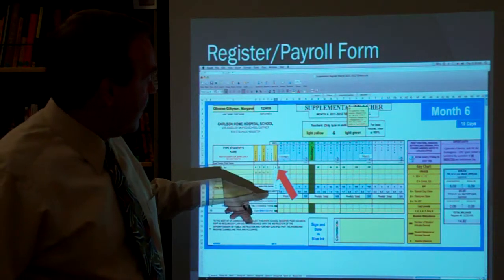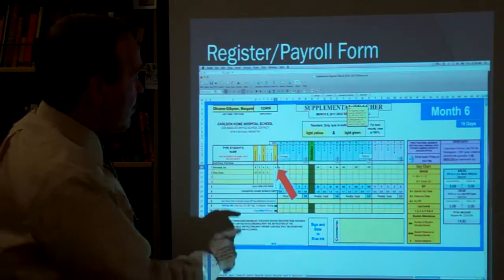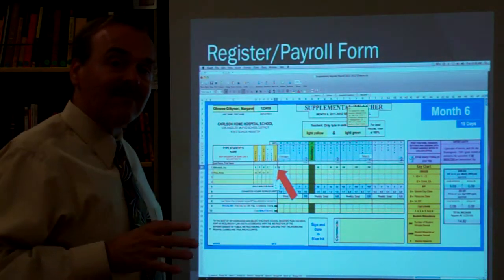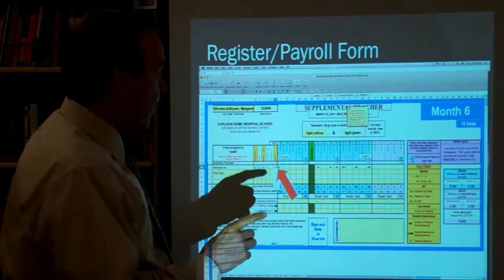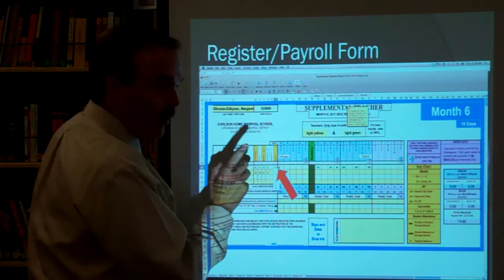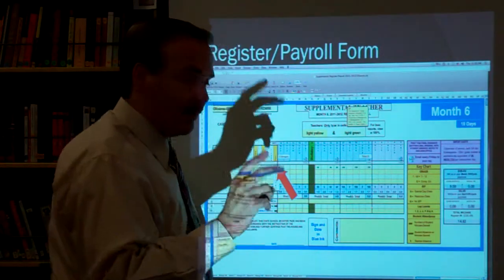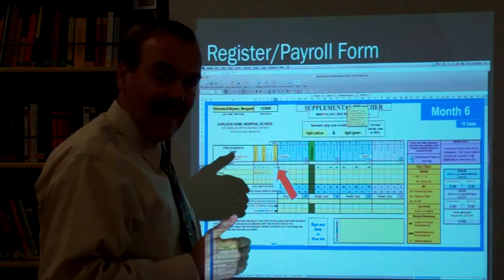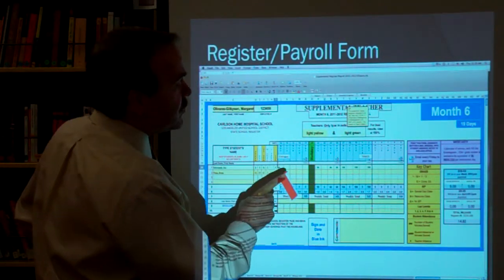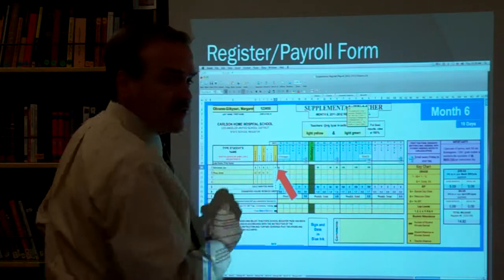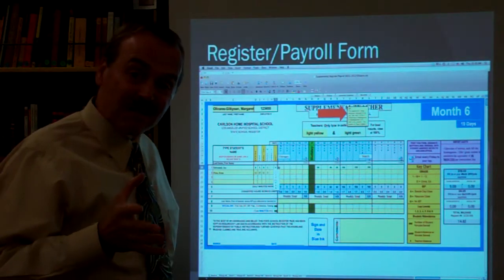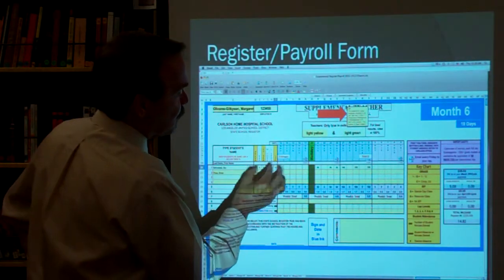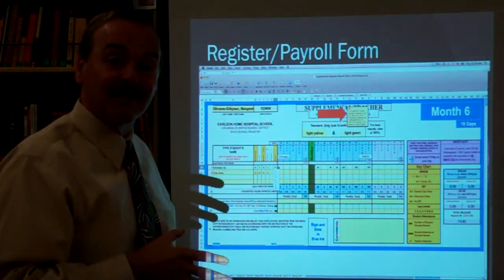Now the other thing over here is that on almost every single box we have a drop down. So when you click on it, two things will happen. You'll get a drop down to give you the possible answers, and you will also get a little box of instructions. Generally speaking, when you first do this, that box of instructions shows right up where you want to actually put the information in.